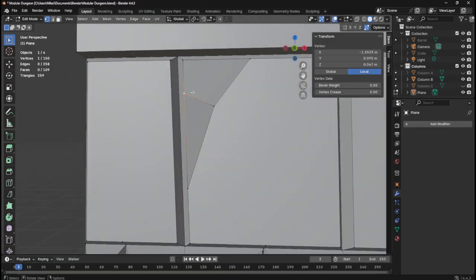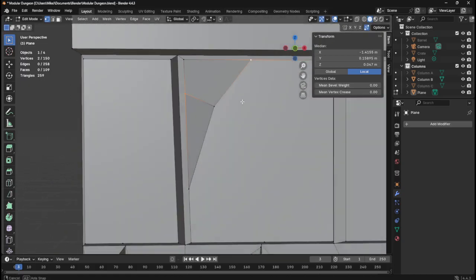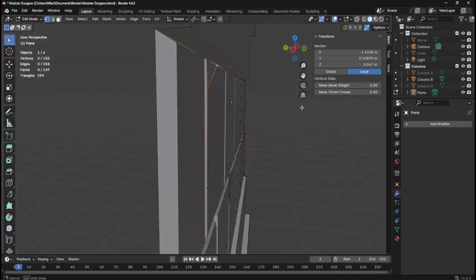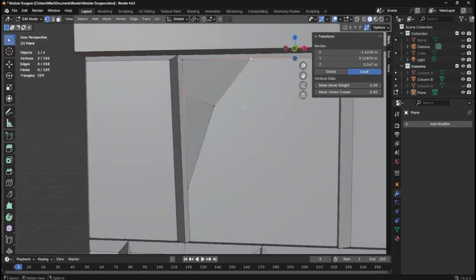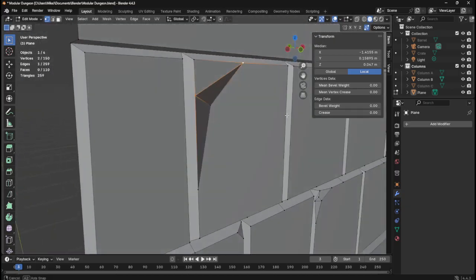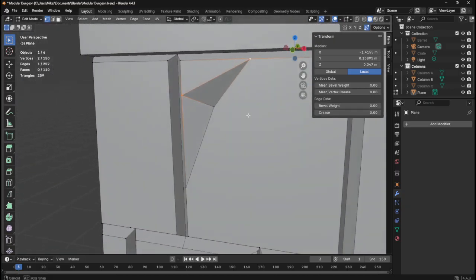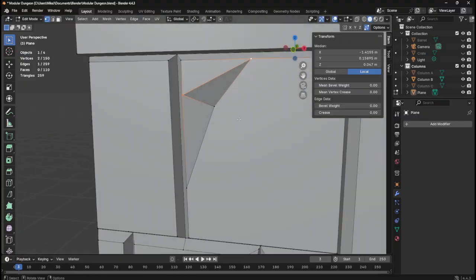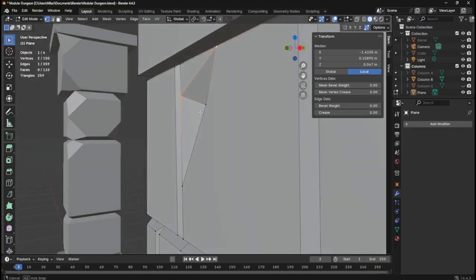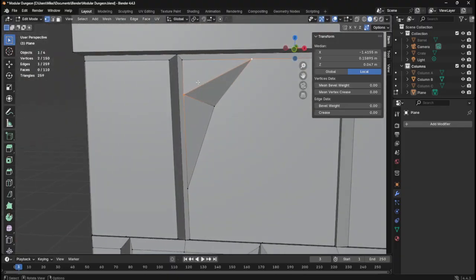And then what I need to do is join these parts, which is going to give a bit of shadow. You see at the moment, it's a weird shape. So if I do a J, sorry, we're gonna get a little bit of a shadow. One, two, three.